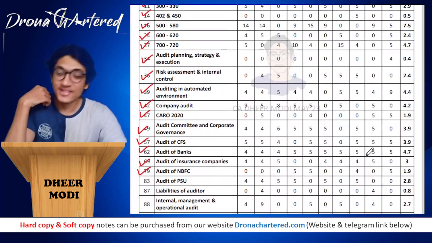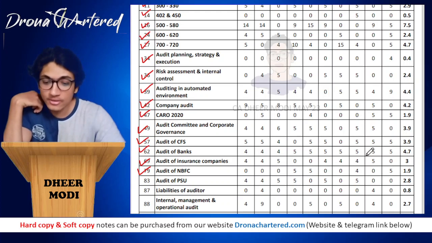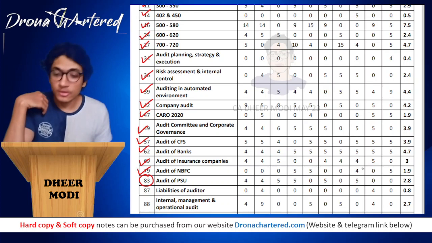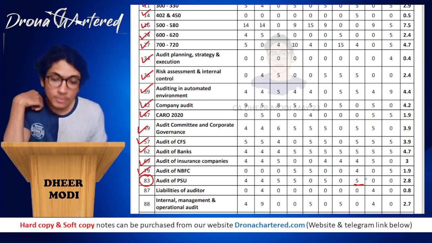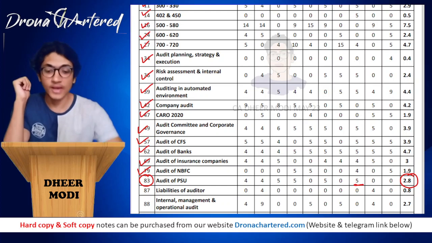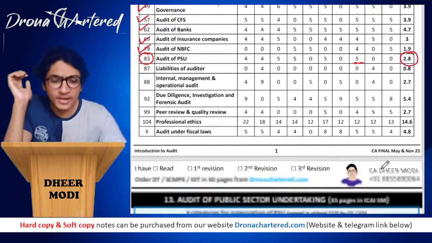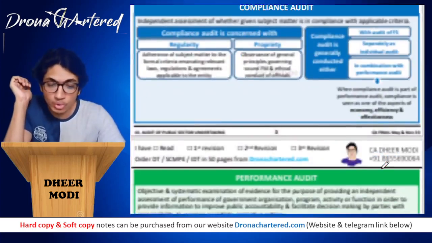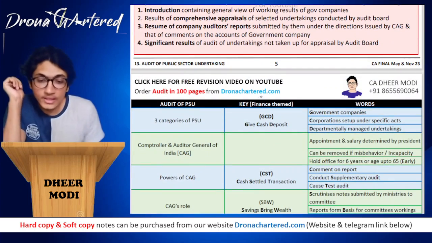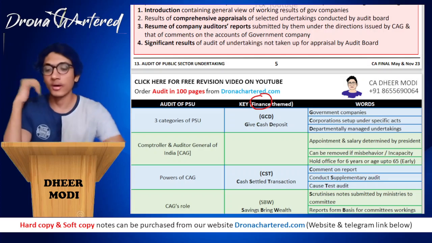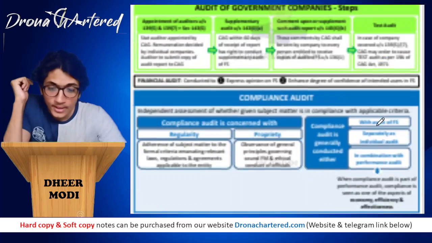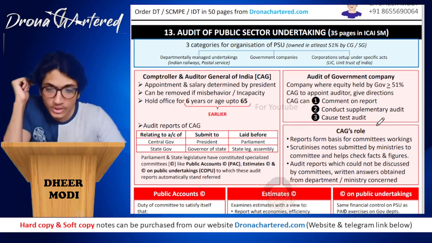So welcome to our next chapter. We've already done all of these chapters from our audit in 100 pages, and today we will be doing the audit of PSU, that is, public sector units. It usually comes for approximately 5 marks, and in the last two attempts it has not come, so this is an approximate 2.8 marks average. Do study this chapter, a small chapter. In this chapter also I have made the keys as usual, and all our keys will be related to a finance theme, so that these will be your ultimate last day revision notes. Okay, so let's start with our audit of PSU.